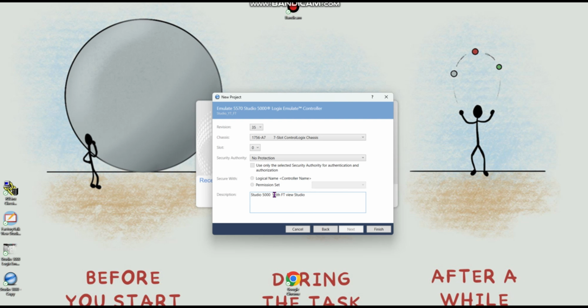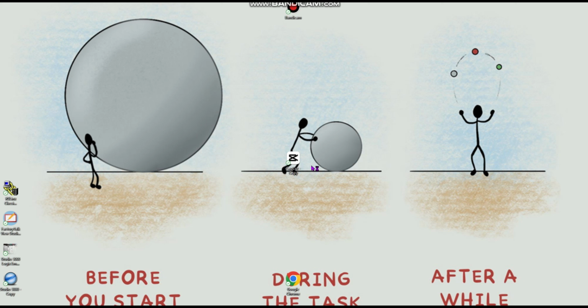Whatever you want you can write in the description box, no matter, don't worry. So click on finish. So you selected a PLC, you assigned a name, and now it's going to open a project.